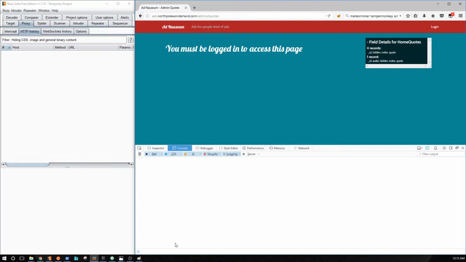So we'll start off with the name of the page, home quotes, and then I don't really know Meteor that well, so I'm going through all of this stuff. I mean, find would probably be pretty good, but I'm not sure what to do with it.